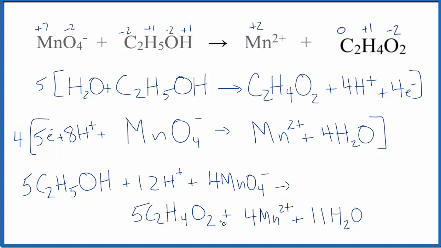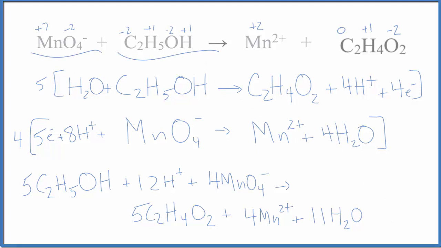If you count up all the atoms, they're going to be correct here. And then if you look at the charge, you have 12 plus here plus four minus. You have an eight plus here. Four times two plus is eight plus. So in the products, you have eight plus. So you can see the charge is correct as well. And that's really kind of important. You can always check your work with these redox reactions and know whether you have the correct answer. This is Dr. B with the balanced redox reaction for MnO4 plus C2H5OH. Thanks for watching.